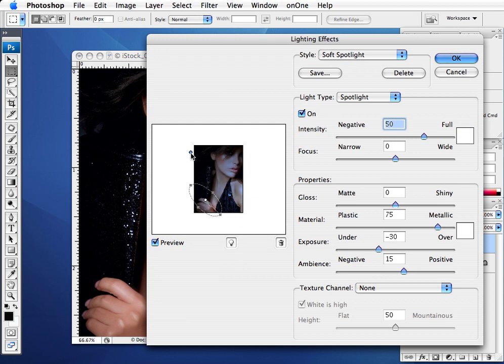Now I still have the source to this light, as we'll get back to in a second, but this one I want to leave as a soft spotlight, but I want to bring this from the bottom up through this way. We're going to open it up a little bit, maybe soften it out just a hair.